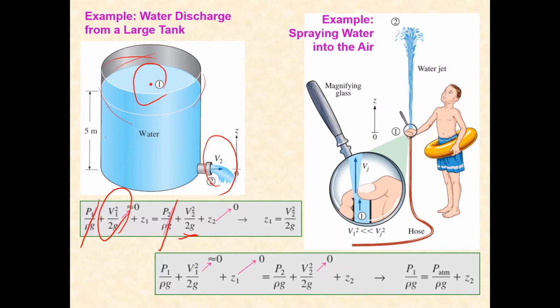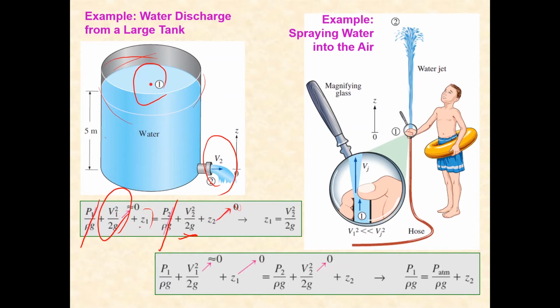And then you just need to find the difference between Z1 and Z2. So you can just pick any of these two as the reference. Usually we take the lower one as the reference, equal to 0. Oh, sorry, the lower one is 2. So we take that as 0, so we have Z1.